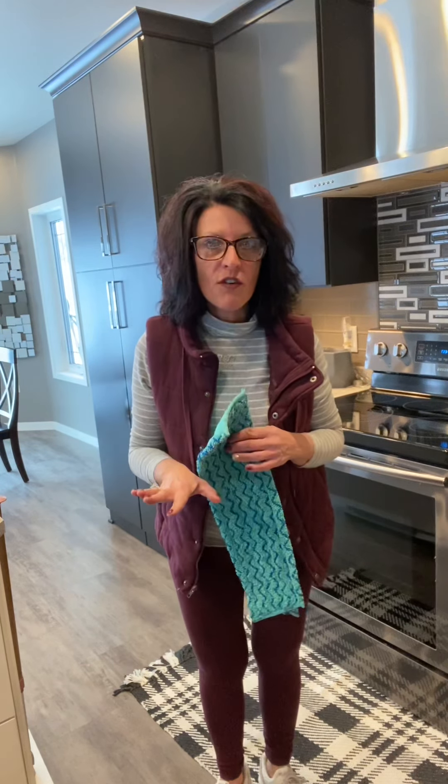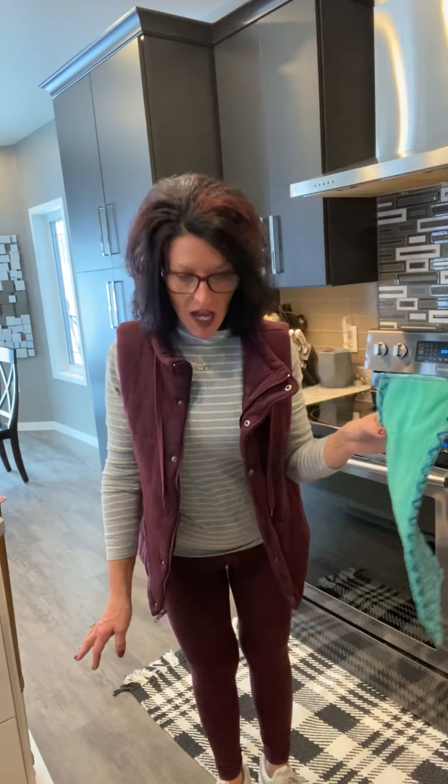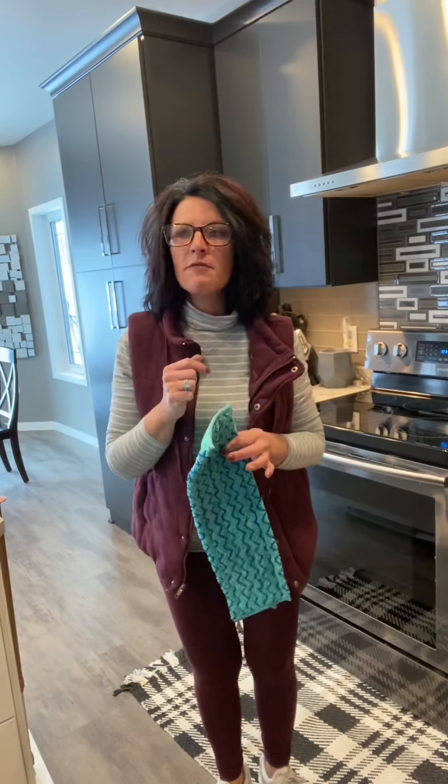My floors are only five years old and I had a lot of buildup. I thought my floors still looked brand new — they didn't. They had this coating on them. After I started using this for two months, my floors literally look brand new again. I have a customer whose floors are from 1985, her original farmhouse, crappy linoleum. She started using this mop and after three times her ugly linoleum came back to life. It's that amazing.